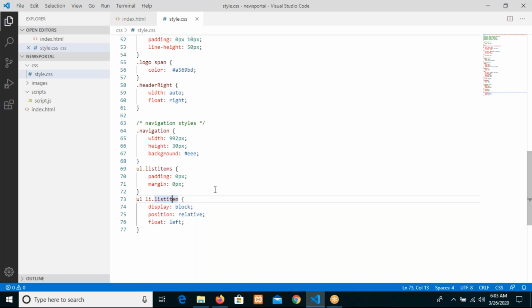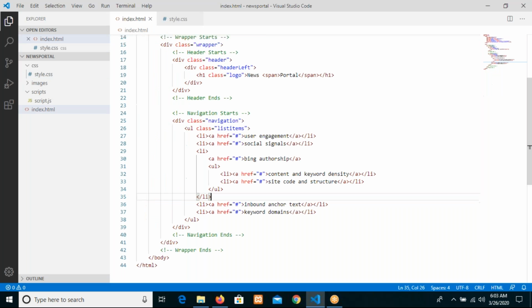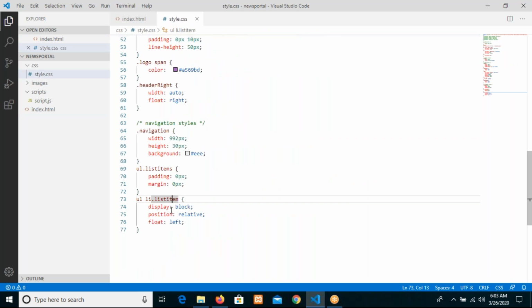We even have written a class list item where each and every li can have it. So what are the properties that we have written? Display block, position where it can adjust automatically side by side, the width, and by writing float left it will show side by side.